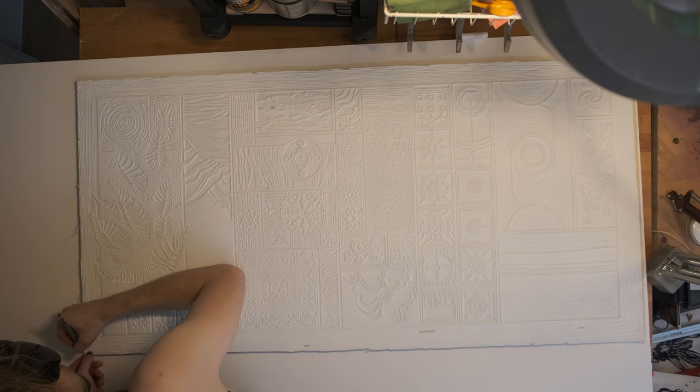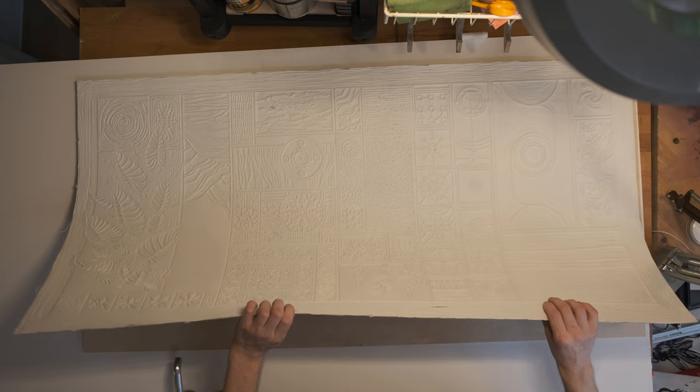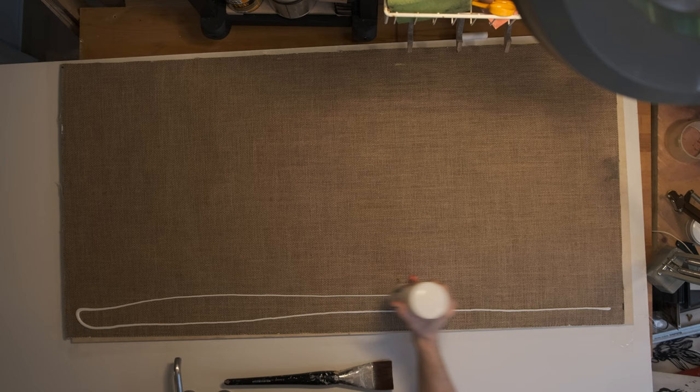After the paint was dry, I glued the lino onto a piece of plywood, which wasn't totally flat, and neither is my table. So I had to use the door from my studio as a flat surface that I could clamp the lino and plywood on, which was a bit of a hassle, but worked out in the end.